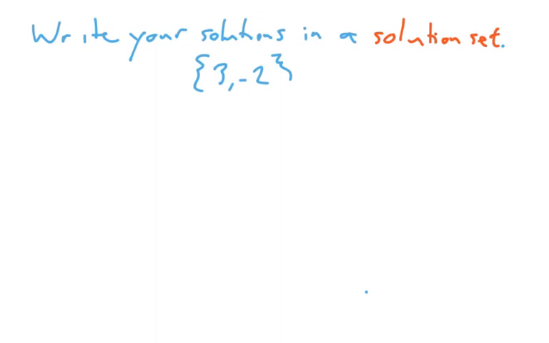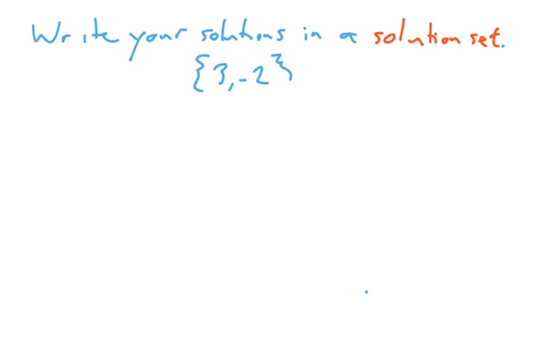So, we've looked at what a variable is. Think of it as a box, a placeholder where you can substitute a number. We've looked at algebraic expressions, collections of numbers and variables joined by various operations, including parentheses. We've looked at equations, statements that two algebraic expressions are equal, and we've explored what's meant by a solution. I have one more definition that I want to look at before we finish this video.